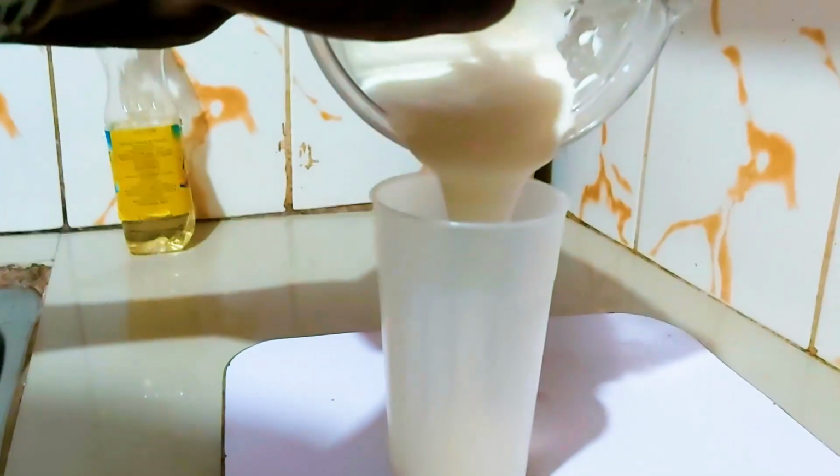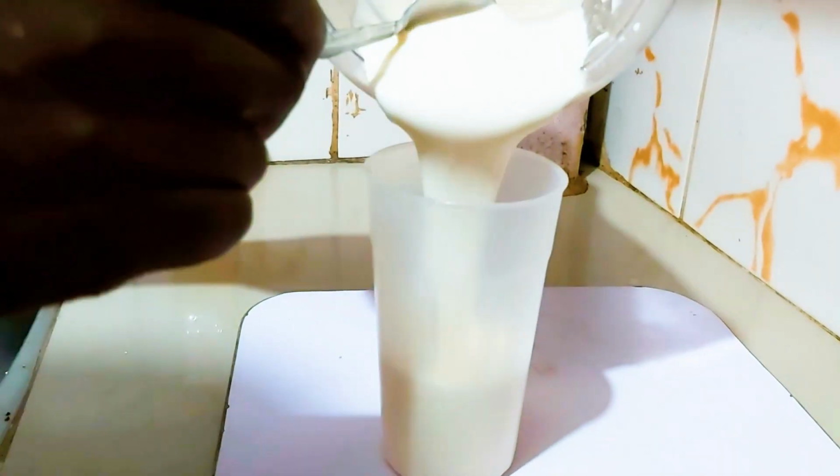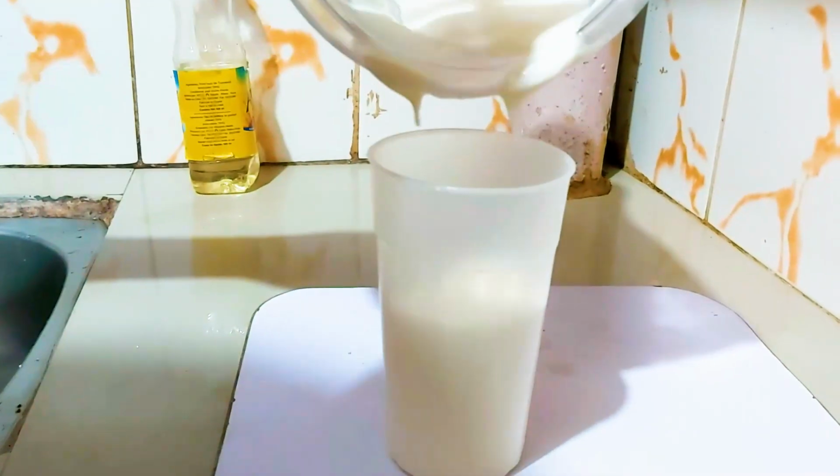So I'm going to transfer my mayonnaise into a cup. You can see the consistency. It's very thick.